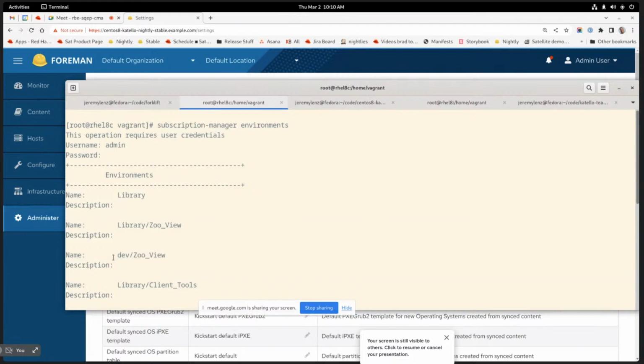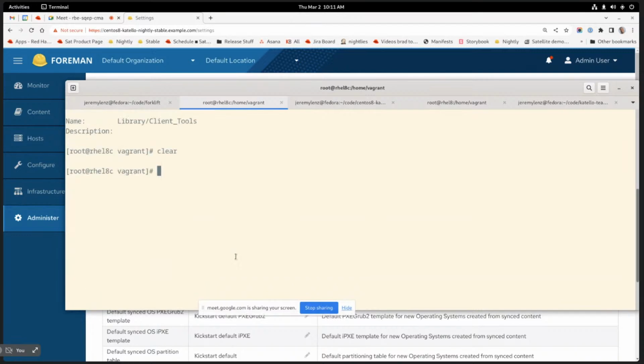So for example, if my host were subscribed to this dev zoo view environment, that means it's the dev lifecycle environment and the zoo view content view. And it would get whatever version of the zoo view content view is promoted to the dev environment. That's a lot of words, but that's how it works.